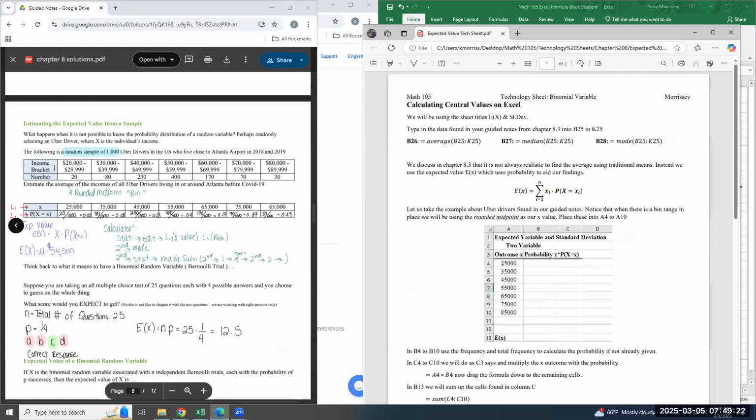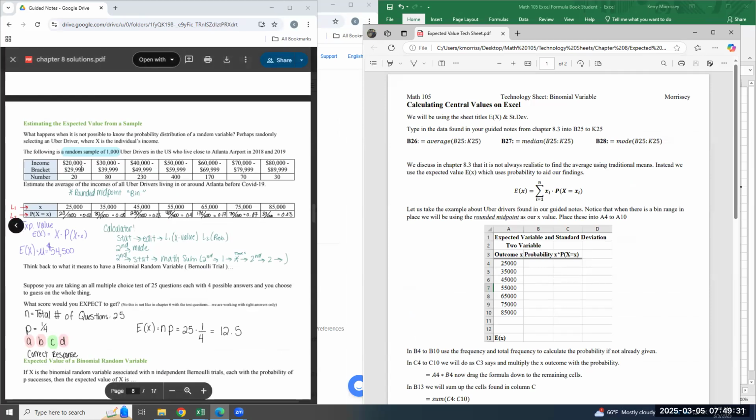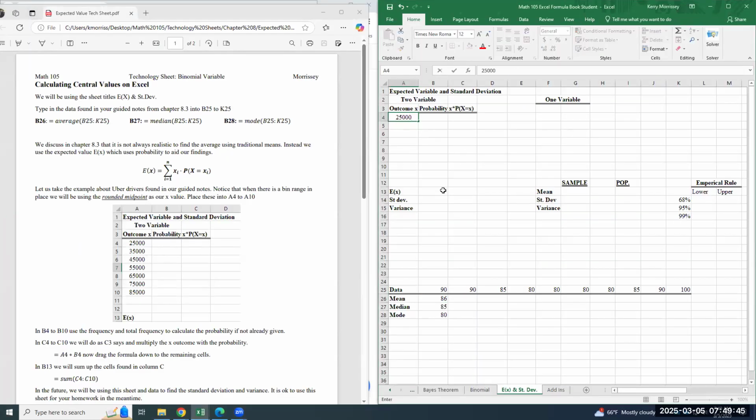Recall that in your frequency lab, we had something like this where we had your unemployment rate. We said, hey, it kind of encompasses a bigger range. So of this range, let's go ahead and use your midpoint value. So the middle value between this particular range. So that is exactly what we are doing here. So let's go ahead and type those values in. So we have 25,000. And notice that it's saying a rounded midpoint. So that's why all of our values are going to be rounded.